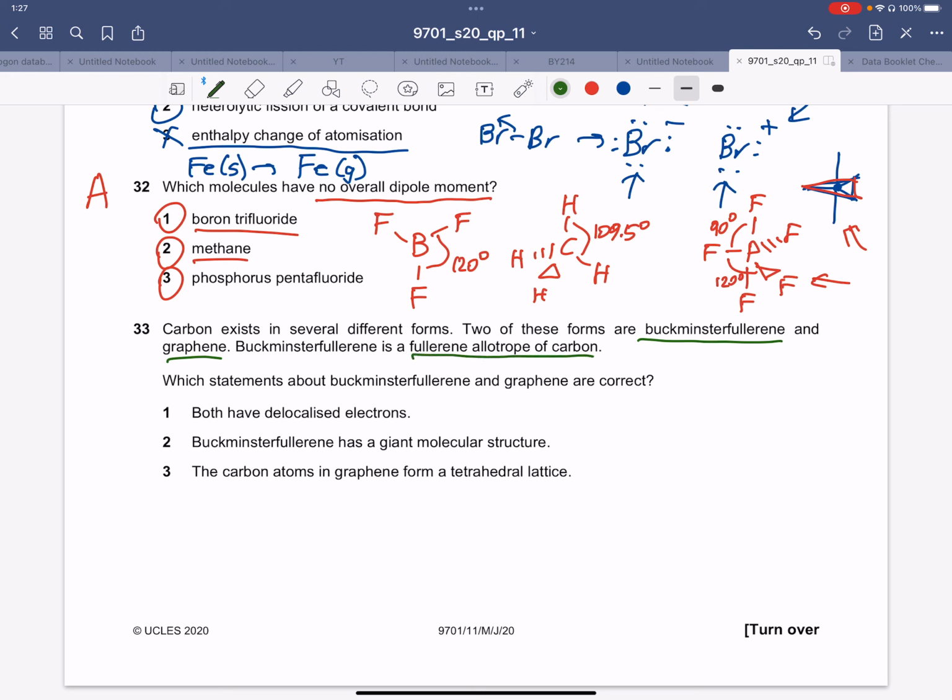But Buckminster fullerene is a fullerene allotrope of carbon. Hopefully you guys know what that means. Buckminster fullerene is C60, so it actually forms a carbon network in the form of a soccer ball, or a football, if you guys are from an international country. In America, you call it a soccer ball. Elsewhere, it's a football. But point is, it makes a lattice structure in the shape of, I'm American, so a soccer ball. So that's that.